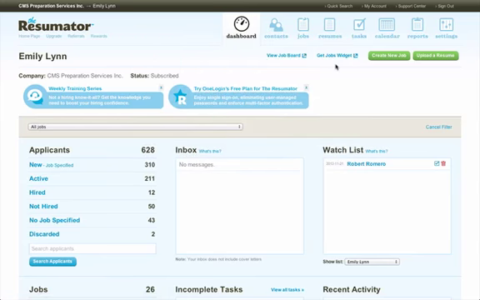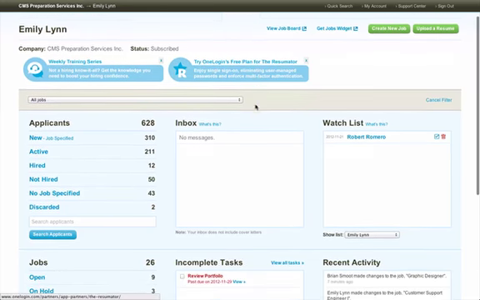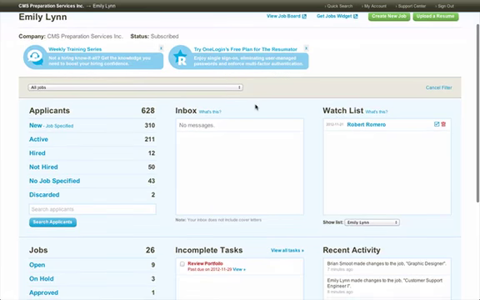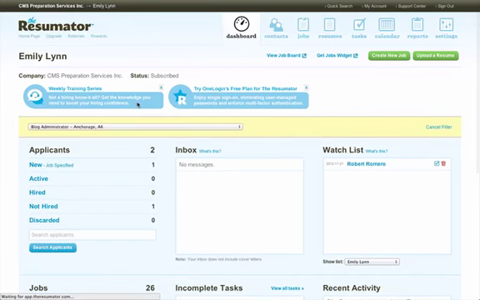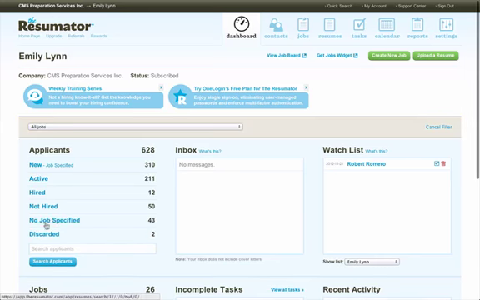Once we start getting applicants in, be they from the free job boards or from our website, we would come into our dashboard here, and we can see we have 310 new applicants. It's a little daunting first thing in the morning, so we can filter this down by job. You can see I only have 1 new applicant. Much better. In my applicant section, I will see the breakdown of the overall status types, and I can jump to any of these by clicking on them, as well as search applicants by name here.